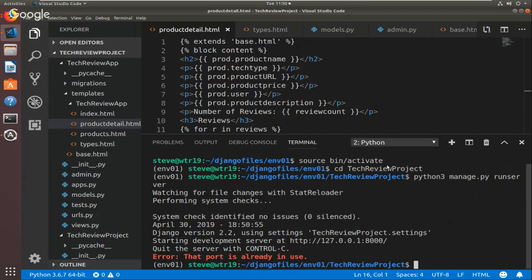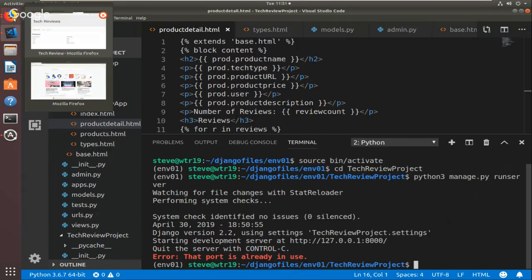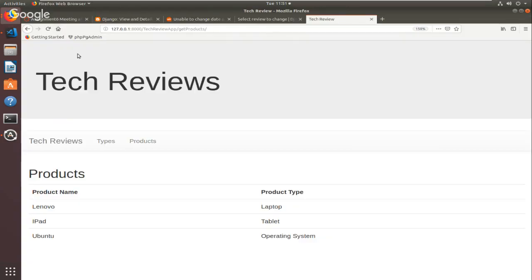It says my server's already in use, which should be okay. It means it was still running in the background. I probably don't need to kill it right now. If you do need to kill it, there's a command to kill the process. I think it'll be all right though. I get an error.